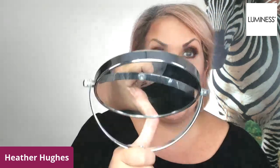So I got that one on the end. No, Kathy, that's what I have this mirror here, and I have it on the 5 times, and I'm looking down. So you can just look at the magnification mirror. I do flip that bad boy. And there you go. Lashes are done. This one has to dry a little bit more.